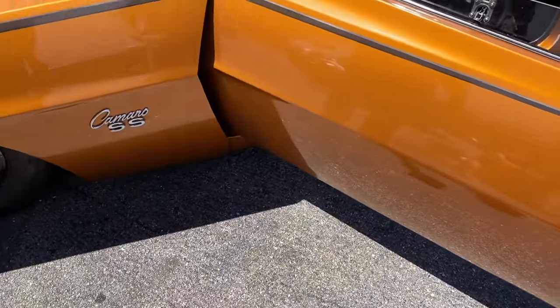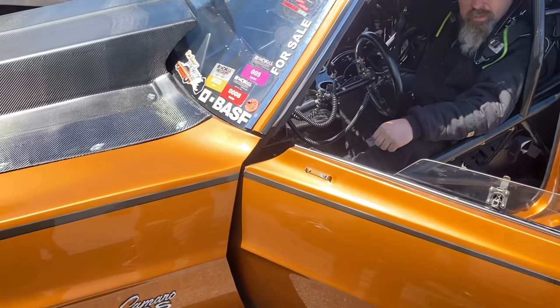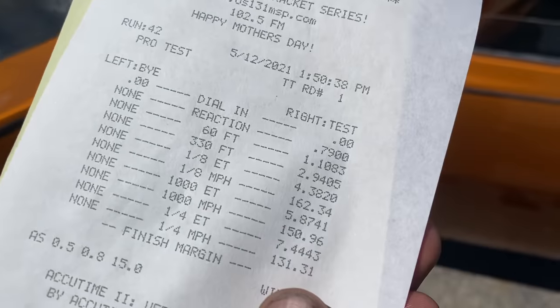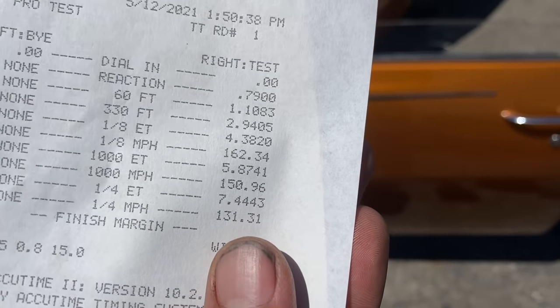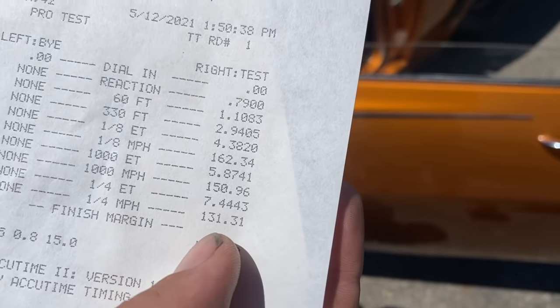Yes, I think it might be my turn. I don't know. I'll talk to Tom. 162, so he must have lifted before. 438. How'd it feel? 294, 438. 110 to the 60 foot. That's insane. That'd still be the fastest run I've ever made.